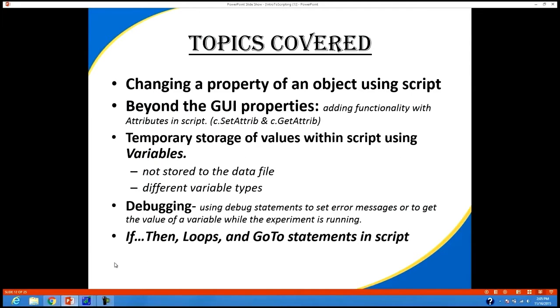So the way I've designed the presentation today is we're going to have a first slide that kind of just goes over the general topics that we're going to cover, and then I'm going to break up each topic, and we're going to design a little tiny experiment together to demonstrate the topics that we're trying to show with script. I also have a few questions that will be covered in each topic, and then once we've designed the experiment and covered that information, I'll go back to that slide and we'll answer the questions.